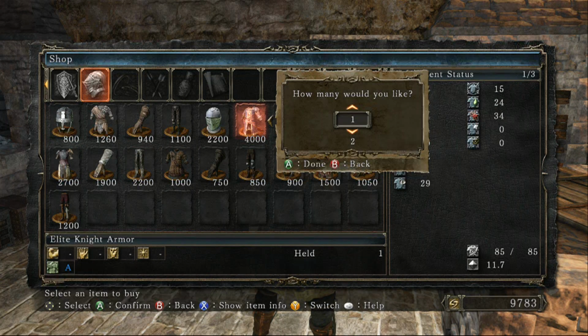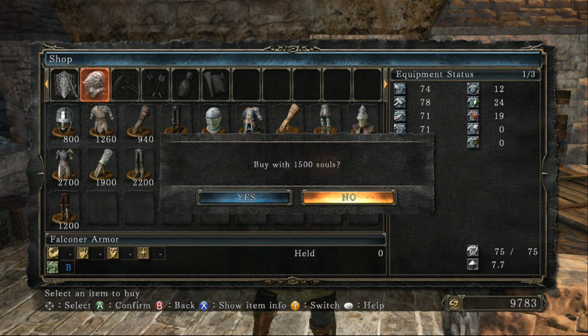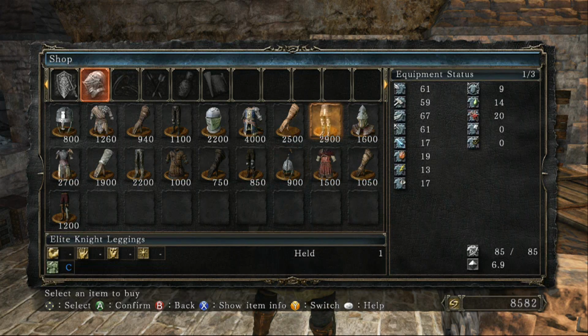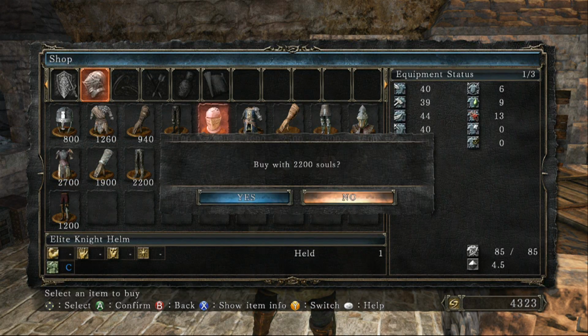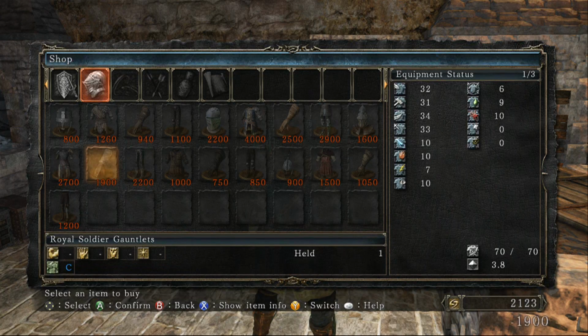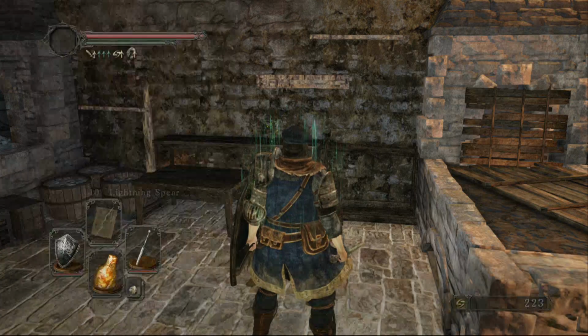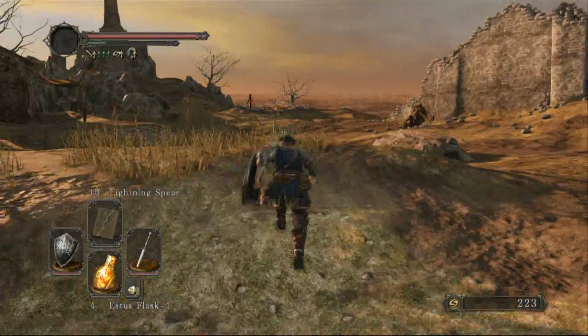I might as well buy another one of them. Or the Falconeer armor. That's a lot lighter. Yeah, I'll use that just in case. I'll keep the Elite Knight leggings. But let's just buy stuff until I run out of souls. Just random bits and pieces here and there. How much have I got? What's the most expensive? There we go. That should now be enough. I say should. I'm hoping it's enough.